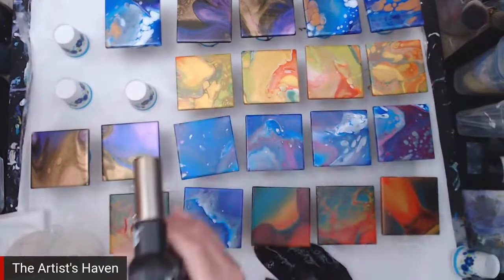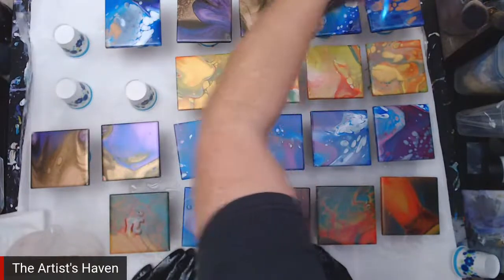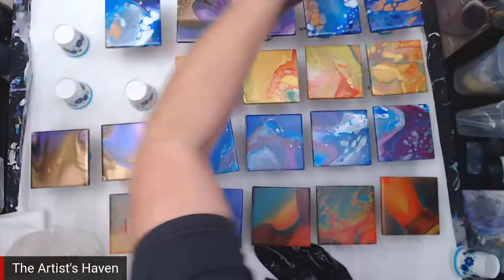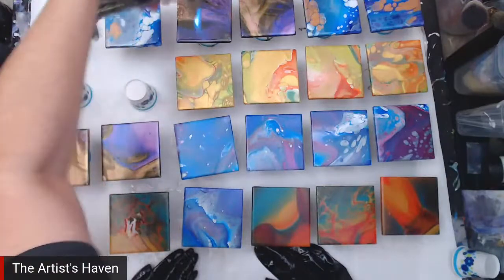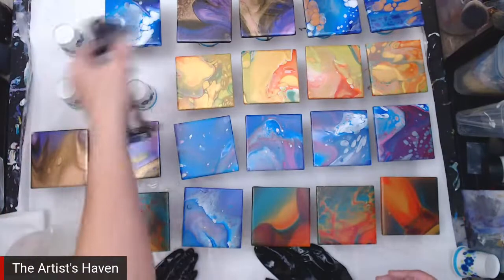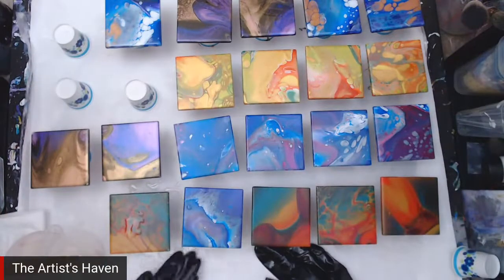But I didn't want to get resin all over my porch. So we're just going to go over these really quick, pop in the air bubbles. Back on. Actually, you know what we're gonna do? Is this sticky? Yeah, that's already sticky.